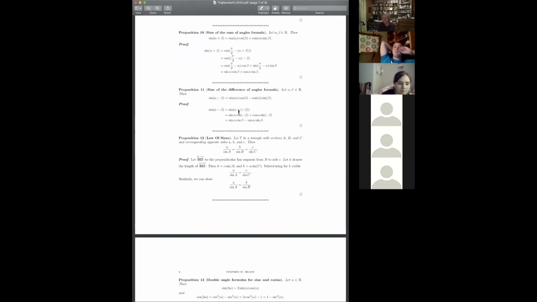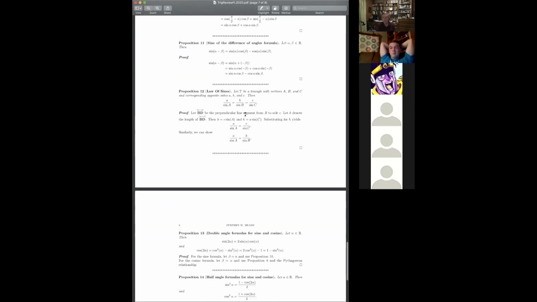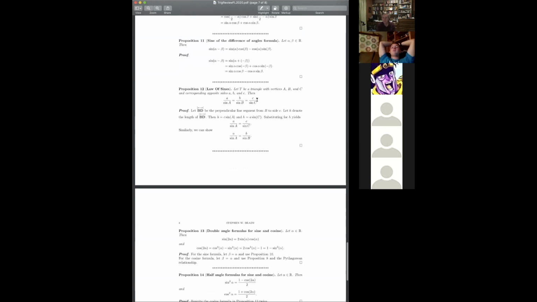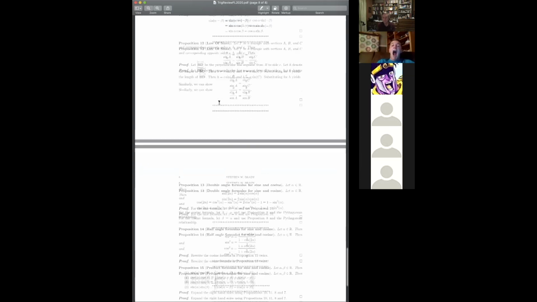of the difference. In trigonometry, we're not going to use this very much in calculus, but we do have something called the law of sines, and basically you can just remember where it is, and when we need it, you'll be able to use it. And so that's what I wanted to say about that.